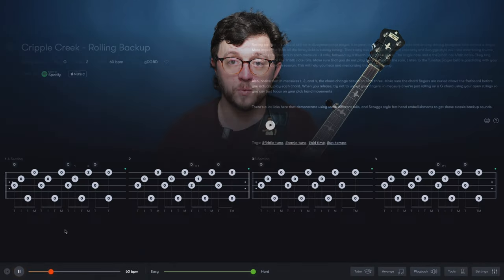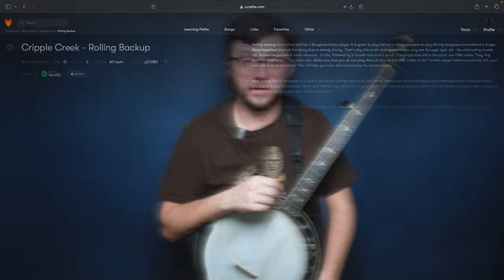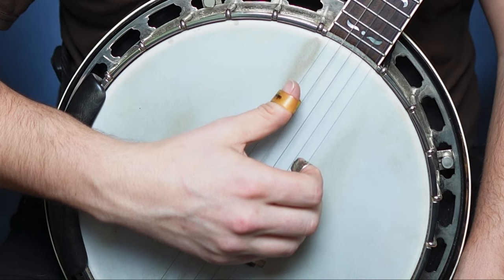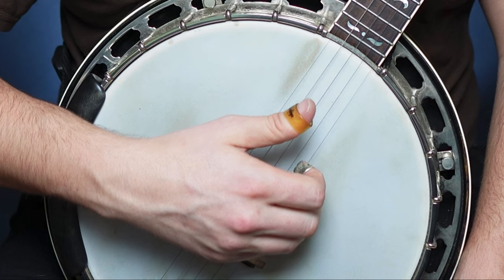Rolling backup is very important, and it's crucial to really getting good at Scruggs style banjo. We're going to start simple here by just using an alternating thumb roll pattern. We're going to be playing 3-2-5-1 for the strings. The thumb is going to play the third string, index is going to play the second, thumb is going to play the fifth, and then your middle finger is going to play the first string.